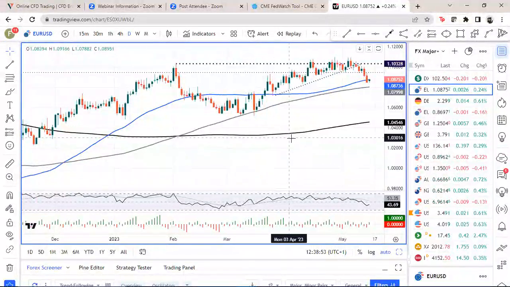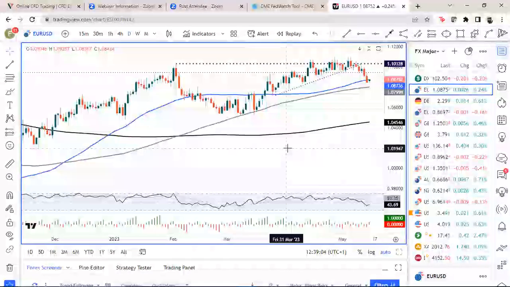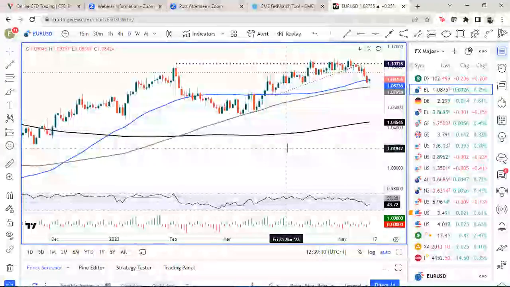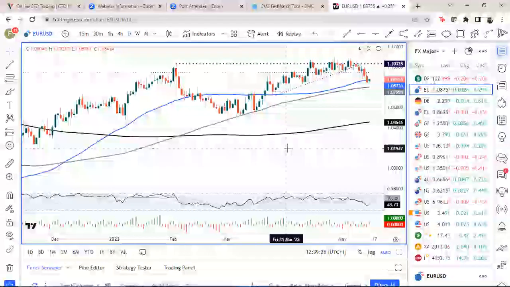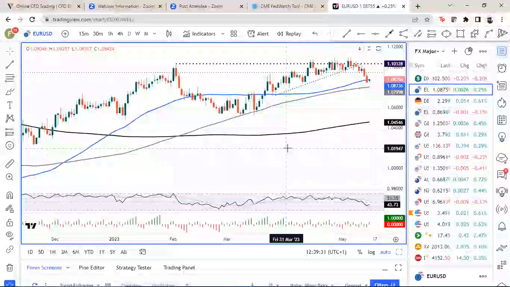We do get lots of ECB speakers on the wires. Interesting to see what they've said, although they have had quite a limited impact on the euro. Quite interesting that. Markets are pricing another June hike. That's priced in now, so that's probably why we're ignoring ECB speakers. And then the July meeting has remained broadly unchanged since the ECB meeting. I think there's around 15 basis points of extra tightening expected at that meeting after the 25 basis point hike in June. So 15 basis points is around a 60% chance of another hike, if you like.